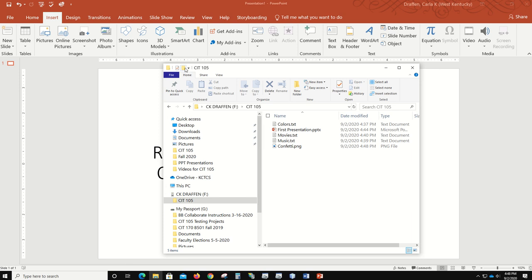Now, you can go up here on the Quick Access toolbar, and there are other things you can add, but you can have the New Folder button up there and just click on it and create a new folder. We're going to call this one Class. And we're going to create another one, but we can go to the Home tab on the ribbon, and mine's still open. And I can do a new folder from there, and I'm going to call it Personal. Notice that I'm using proper capitalization. I expect you to do the same.